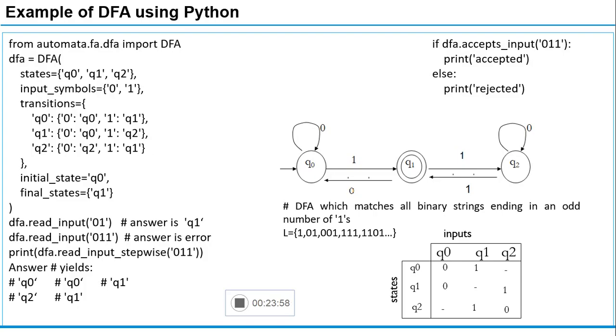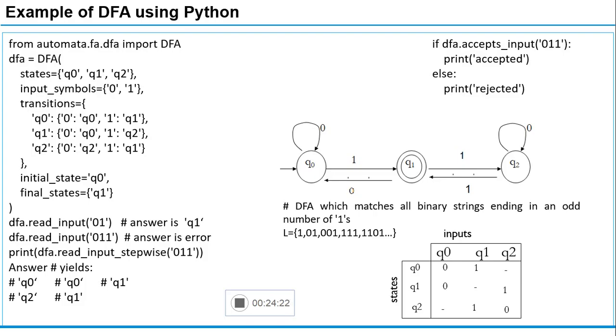Since it is a deterministic finite automata, you can see Q0 has already read 1, so for that input case it is over. But in the case of 0, it has to read that 0. So it should always have an odd number of 1s. So this 0 we are putting as a self loop.